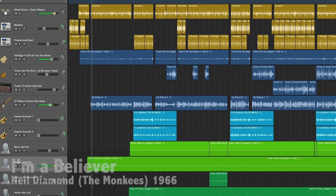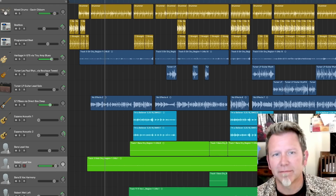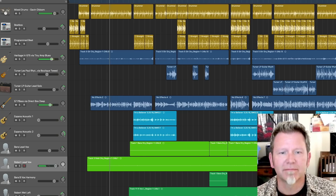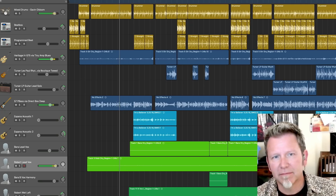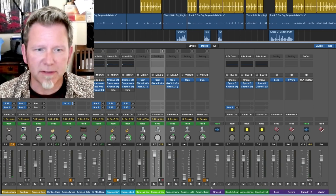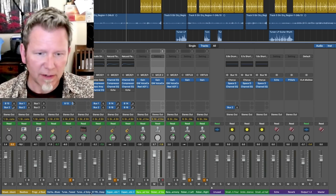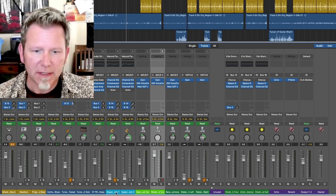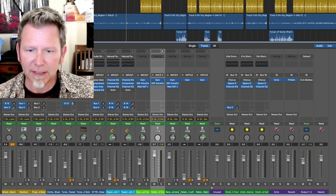Here's a little piece of what it sounds like: [music plays — 'I thought love was only true in fairy tales, meant for someone else but not for me... love was out to get me.'] So let me turn on the mixer so you can see all the tracks — we've got a drummer, a beatbox, a programmed beat, a few different electric guitars, a bass which is an old P-Bass, a couple of acoustics just on choruses.